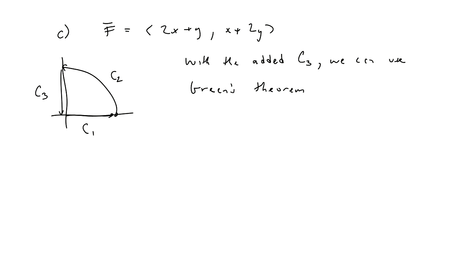Because now if you look at it, it's a closed path. It's simple in the sense that there's no crossing over. There are lines and circles, those are regular, so we don't have to worry about that. And now this is our R, whereas C1 plus C2 plus C3 is the boundary of R. So we call it C prime. In the theorem, it's this.